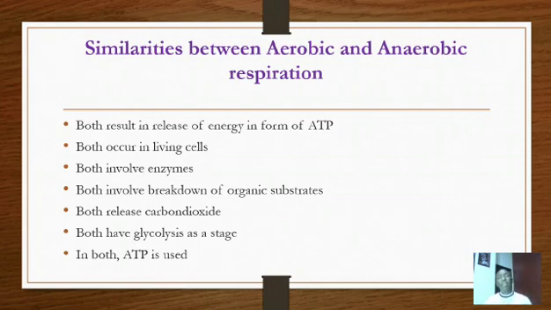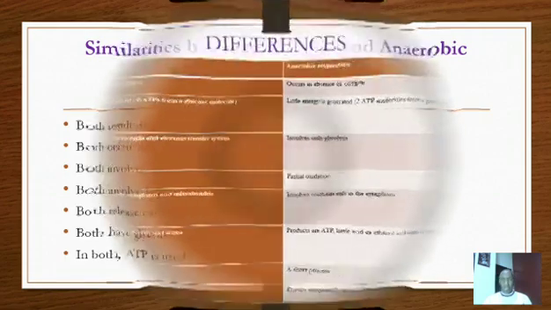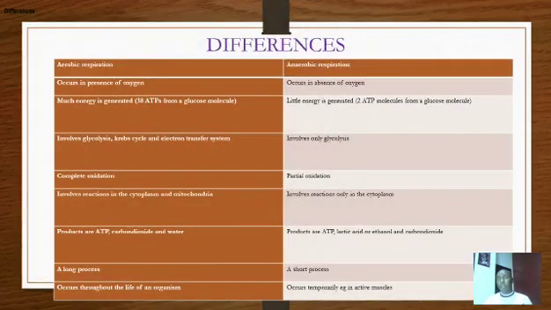In both, ATP is used. Remember, ATP is used to form ATP. Therefore, in both there is release of ATP, but in both there is even the use of ATP. So those are the similarities, just like we have earlier noted. The differences are also very much clear, whereby one occurs in presence of oxygen, anaerobic in absence of oxygen.